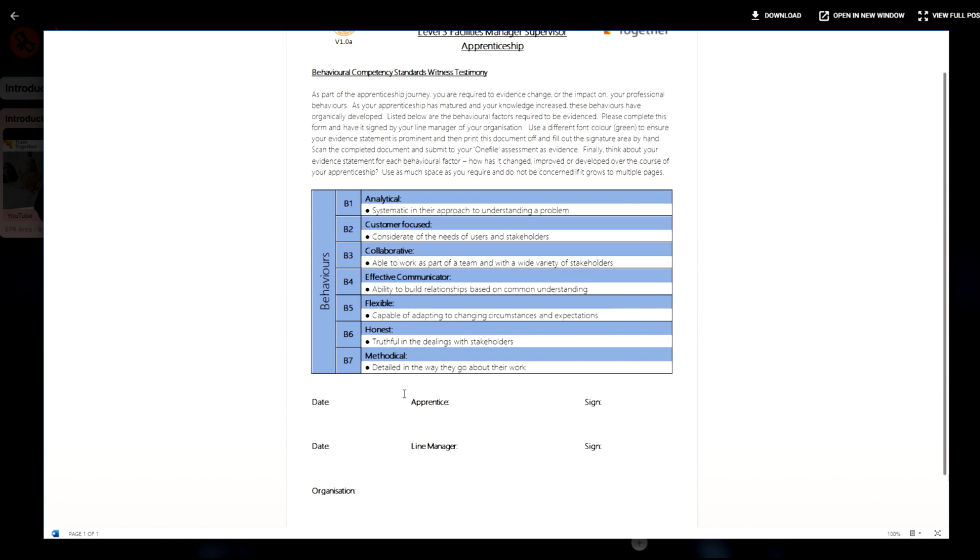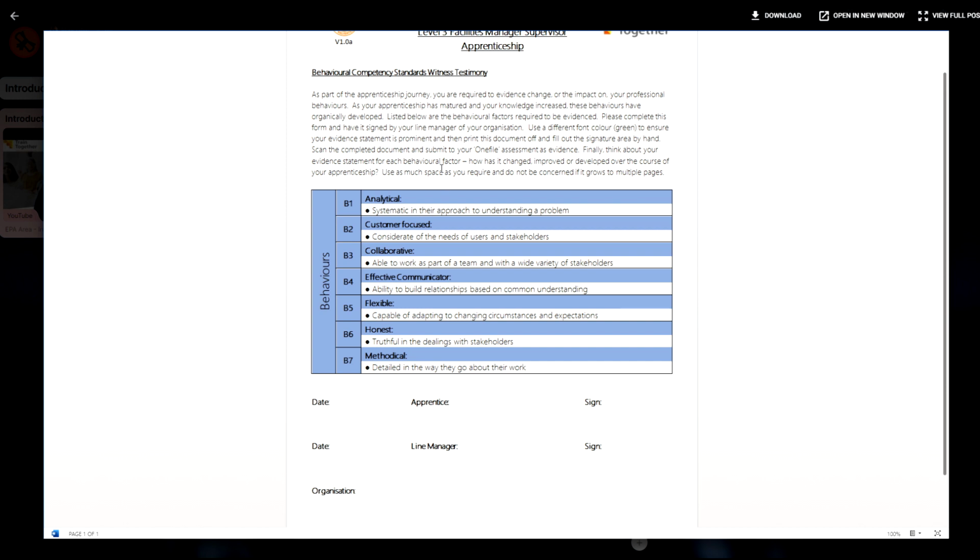Or of course, the other way is to go to your line manager, request a meeting so that this can be completed, and ask them to complete it via a sort of question and answers method, if you like, by interviewing you and then making the appropriate notes. The key thing about the expert witness testimony is the namesake, expert witness testimony. So therefore, this is a testimony from the expert, in your case, your line manager, that behavioural change has taken place. And the 2 different ways you can do that: write it for them, they sign off, or arrange a meeting and they'll write it in for you.